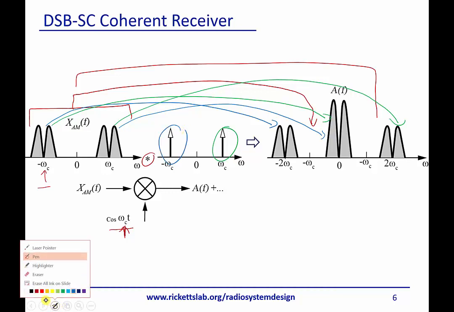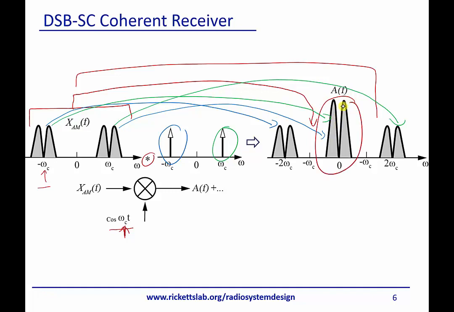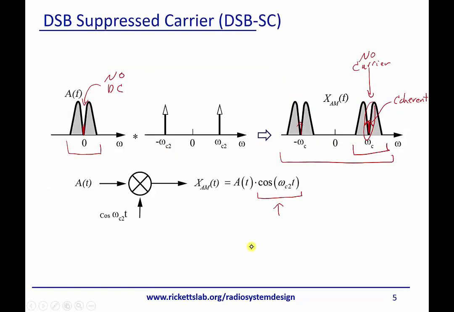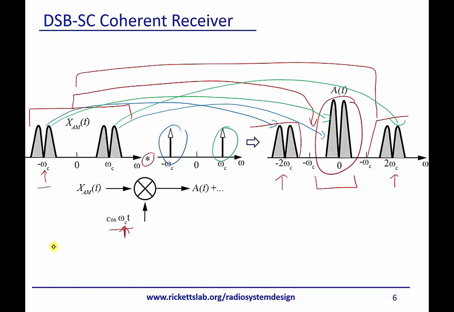And what you're going to see is that we actually have two copies that land on top of one another right at 0. So you actually have twice the power right around 0 than you do at these two higher frequencies. And all we would do is just filter these out with a simple filter so that we end up with a perfect reproduction of, if you go back, our original signal that we wanted to transmit. So it's basically doing an up conversion step, if you will, and then we simply do a down conversion step using exactly the same thing.